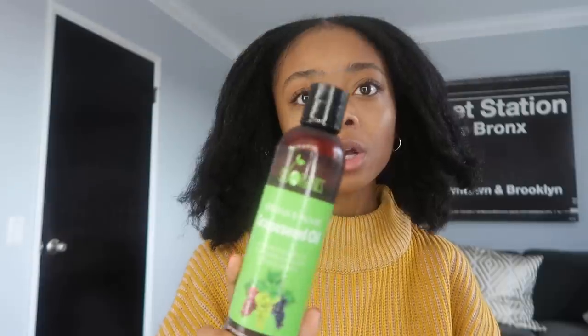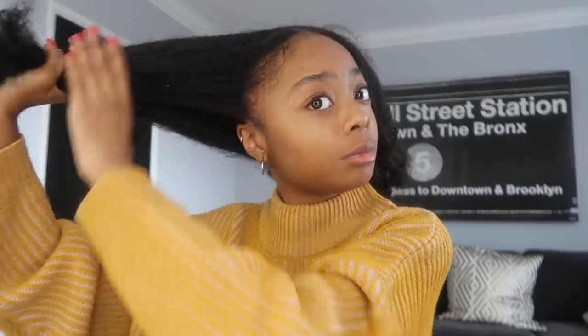I do this hairstyle when my hair is dirty. It's really easy, and if I put more product in it because it's dirty, I have to wash it anyways. The first thing I use is this 100% pure natural grapeseed oil — you can get this from Amazon or wherever you want. You don't need to use grapeseed oil; you can use any natural oil. I'm going to apply this all over my hair, especially the ends, because gel tends to dry your hair out.